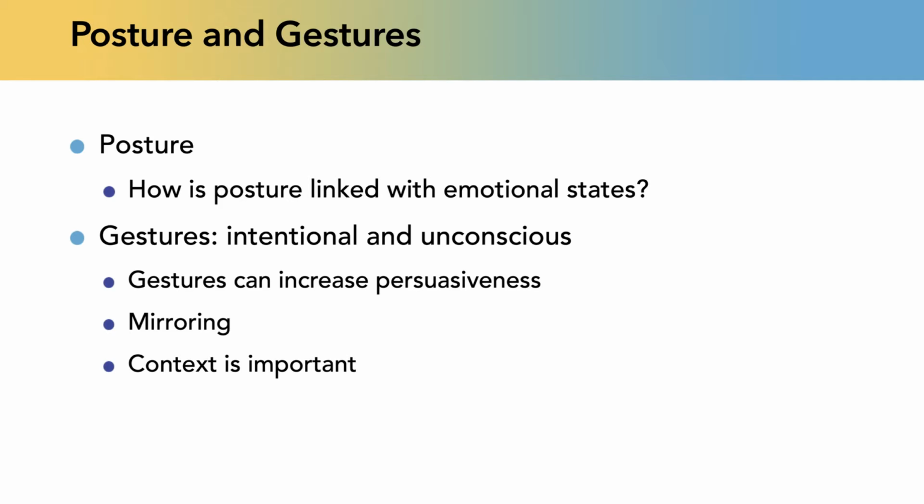Okay. Context is very important. I tend, the book said that women are more non-verbally expressive, but they don't make as large gestures as men do. I think I make fairly expansive gestures, and it's acceptable in the classroom. But I found if I'm in a more formal setting, like when we've had a faculty meeting and I'm making my larger gestures, it doesn't go over as well. In a more formal context, it's better for me to be a little bit more restrained. Okay, and you probably figure out the same thing.